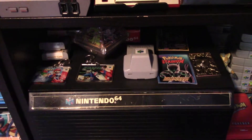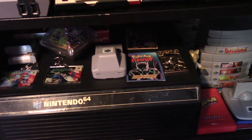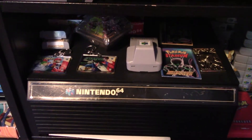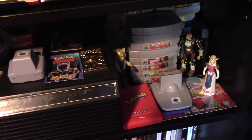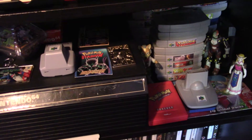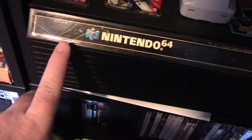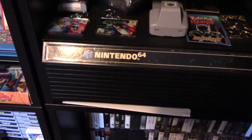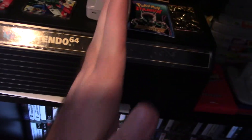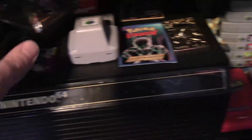Alright guys, for this part of the video we're doing the N64 shelf, and I have to do a handheld camera — so bear in mind it might be a little shaky. I've got a lot of Nintendo 64 collectibles. A lot of these games are Japanese, but a lot are English North American ones too — they're kind of mixed in. What we've got here is an official Nintendo N64 drawer shelf — officially licensed, and this one's double size with two rows.